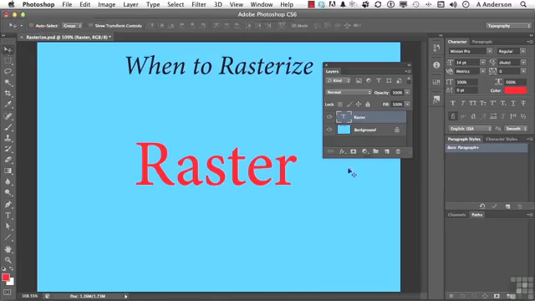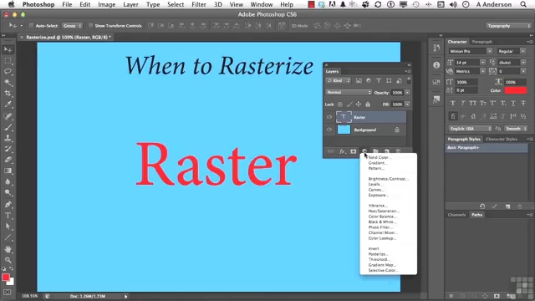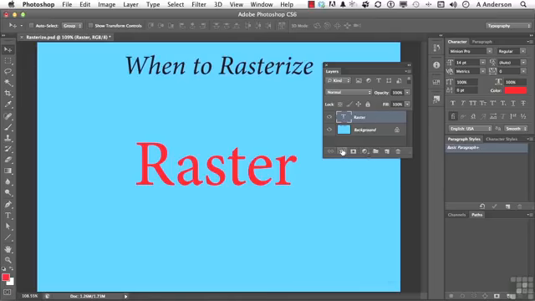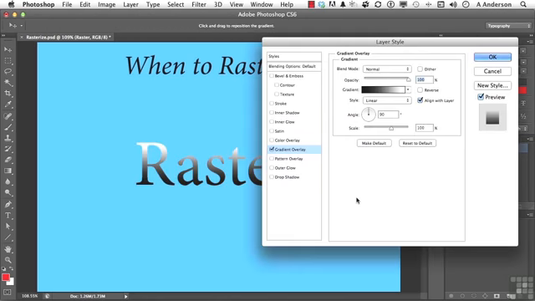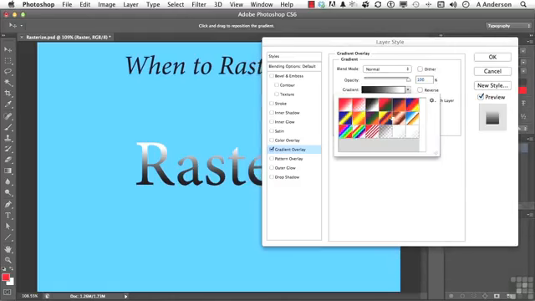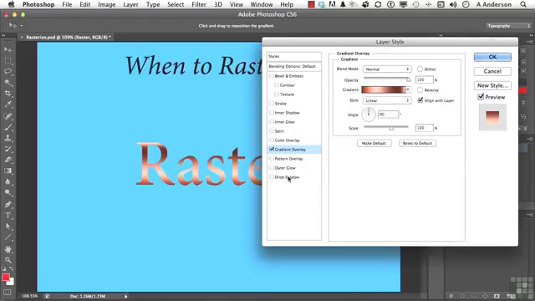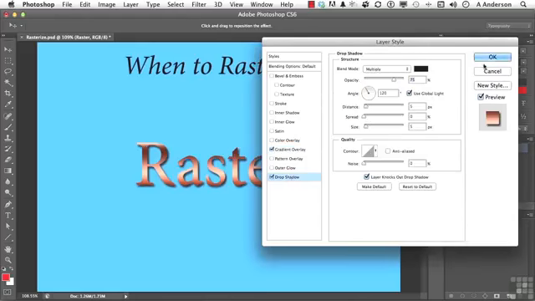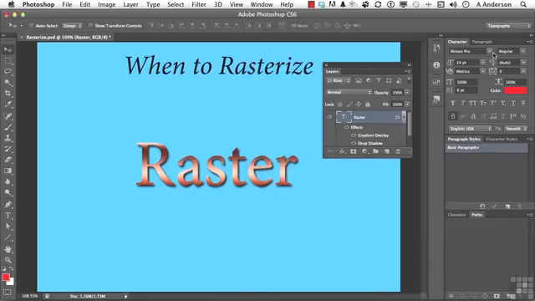However, don't forget that under these buttons here, like the effects buttons, and over here, you do have things even like a gradient overlay. Now that will allow you to put a gradient onto text and still keep it as text. I mean, we could even do a drop shadow if you want to. We went over styles a little bit earlier, and really they're the same on text as they are on anything else. But the problem is, if you need something that you don't have with those features, and you don't mind if you rasterize it, because rasterization means something. It means converting it into pixels.